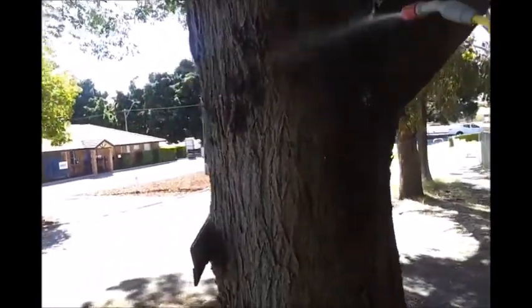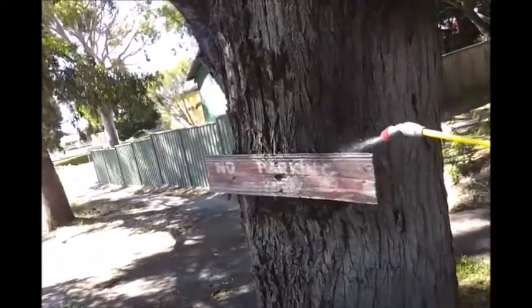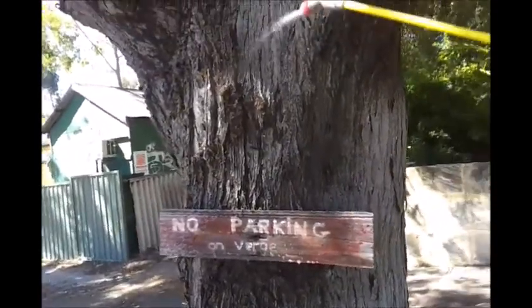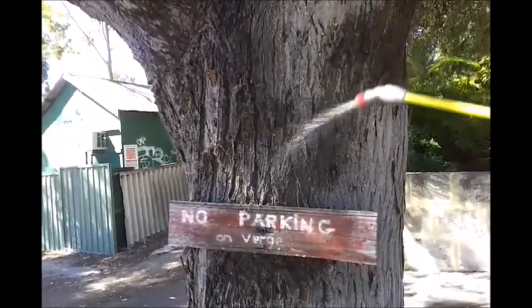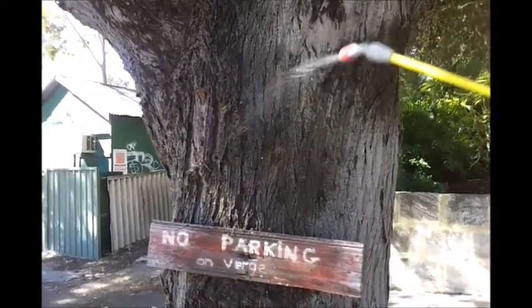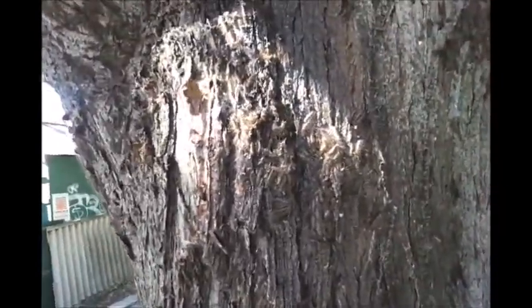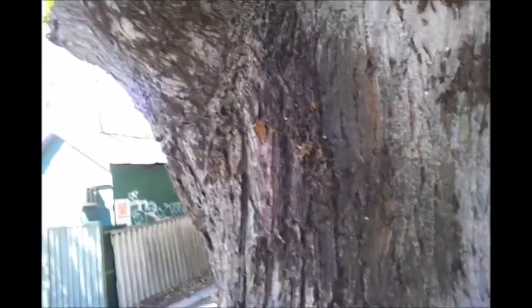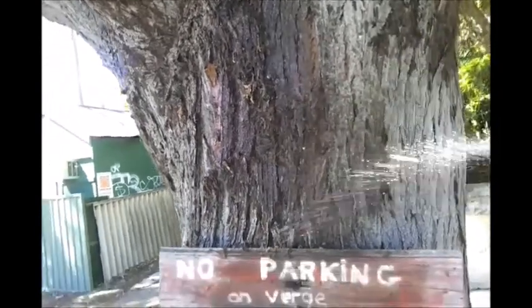I should have bought a new sprayer today — this is pretty hopeless. I can't believe how many there are, could be a hundred thousand. See how furry they are and how the water struggles to penetrate their skin — they're dropping off. I'm going to stop filming because otherwise they'll be dropping on me, I need both hands to get away.